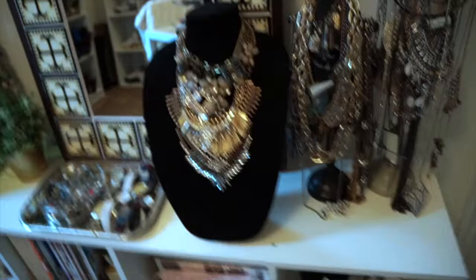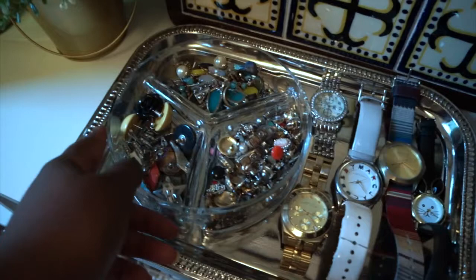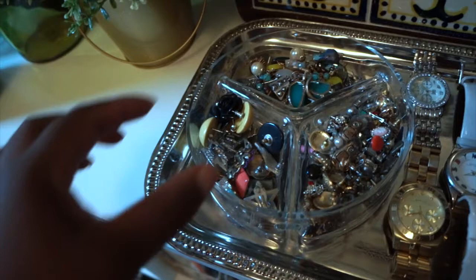The next thing is this tray, which houses all of my watches, so my Marc Jacobs watches, my Nixon and stuff like that. And also I got this tray in here, which is from the thrift store. Also, I love that it has three different compartments because I wear studs a lot. I love, love stud earrings. And I actually have it separated by really big studs, the ones that have a little hook, and then the actual small studs. So I thought this was awesome to separate the three different styles that I do own.